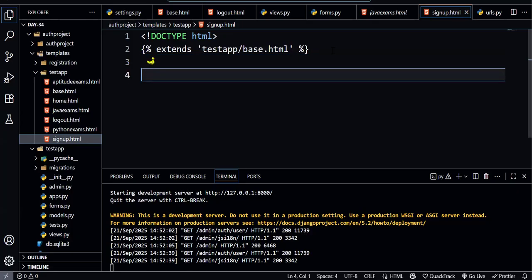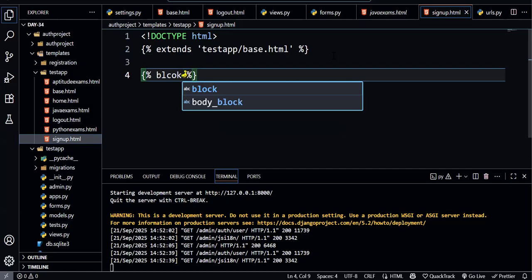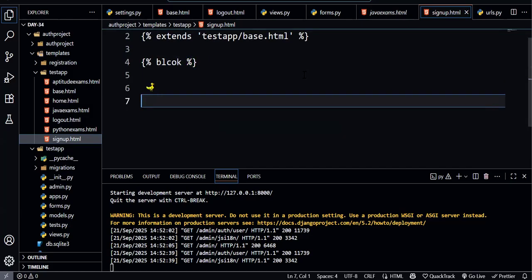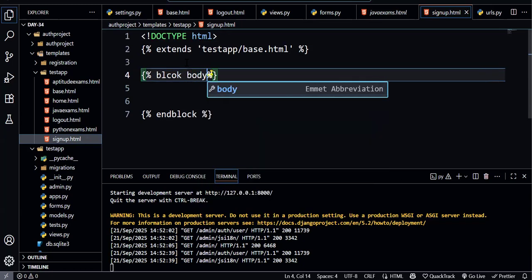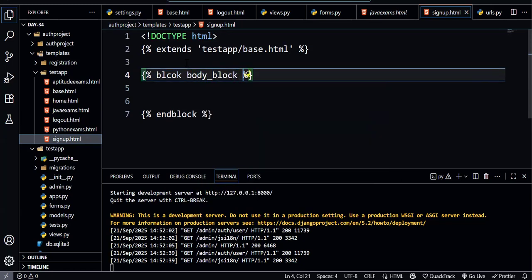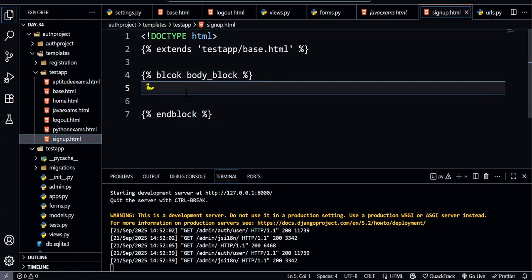We have to create the block. So how to create the block? Just use this percentage symbol and the block, and here we will write end block, and here we will mention the block name. So this is the body block, right? And what we will do here, we will write the code.